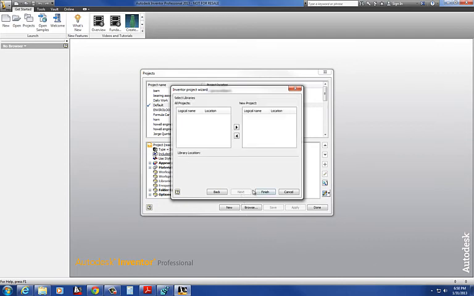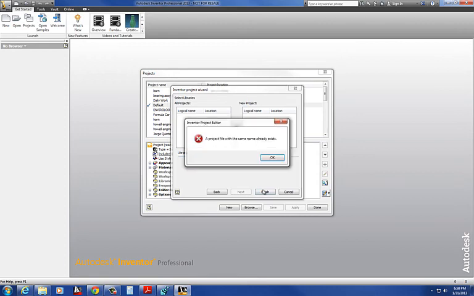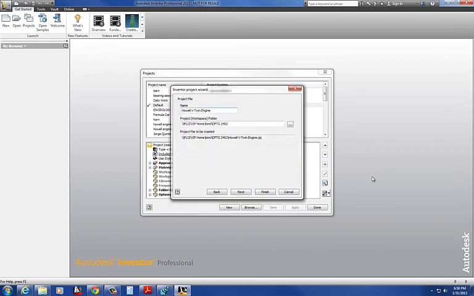So you can say next or finish, because we're not using any pre-selected libraries. And I already have one named. The project name doesn't matter, I believe, but the folder that you're going to be placing everything in does, so that you don't have multiple folders up on the Vault. Otherwise, we get multiple folder names. So I'm just going to use number 2 just for purposes of this demonstration.